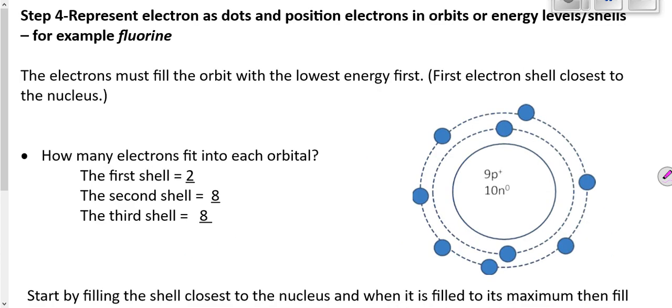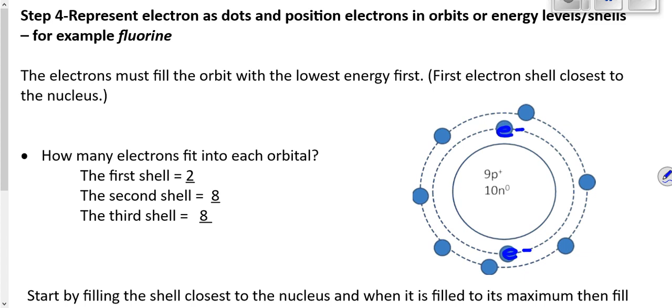So how do I fill this out? Well, I've got room to put 2 electrons in the first ring. In this picture, we've drawn them as dots, but you can also put e minuses if you prefer. So we have 2 in the first ring. We're still not at 9, but that ring is full. We can't squeeze any more in there according to the laws of physics.